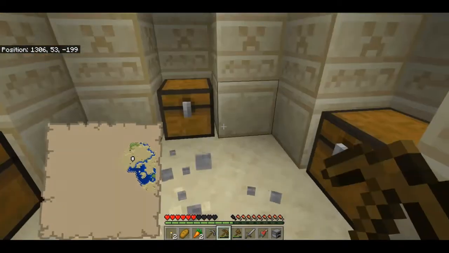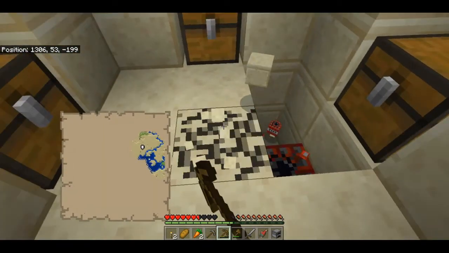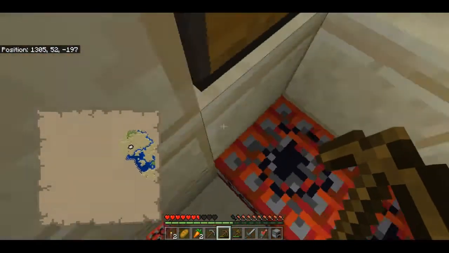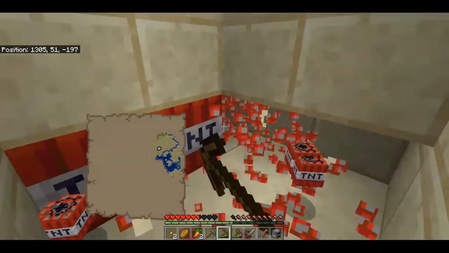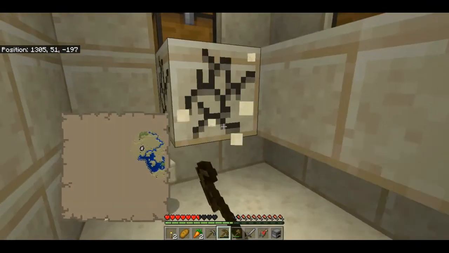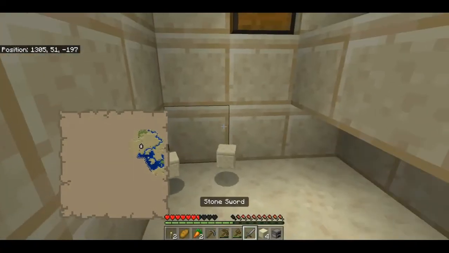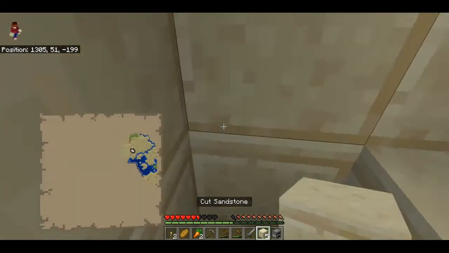Down in here, if I remember these correctly, I wanna do this one instead of that one. I want to get rid of this pressure plate. Yes, I know. And then get all of these goodies underneath. Look at all these goodies. It's like Christmas morning, y'all. Get rid of that salmon. We're gonna put cut sandstone.